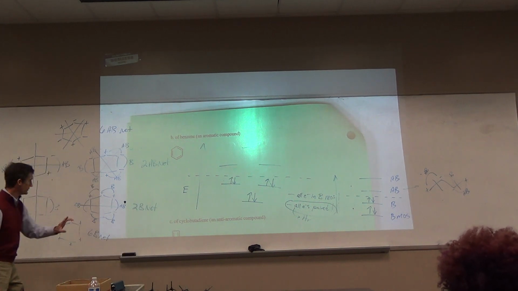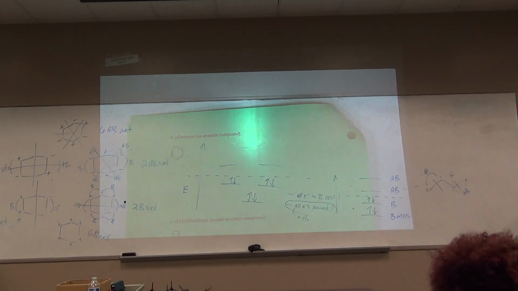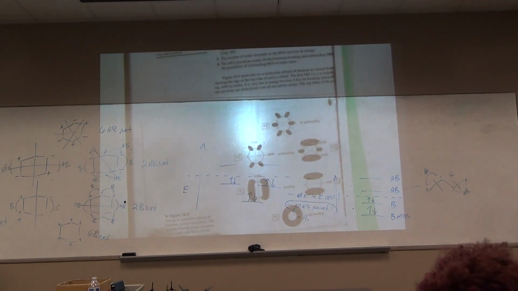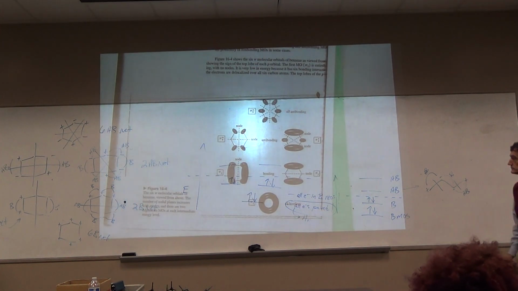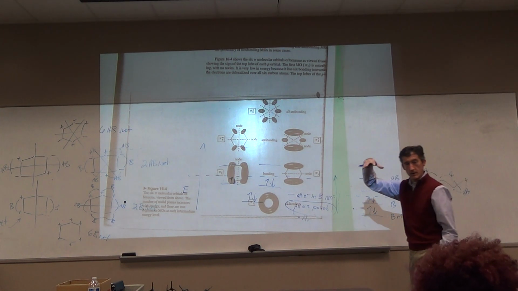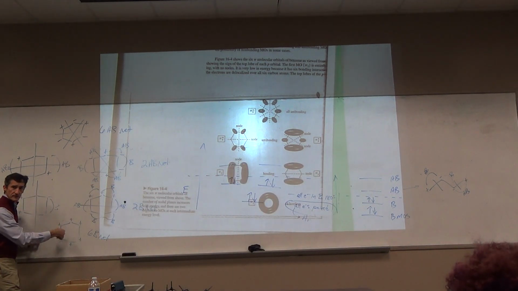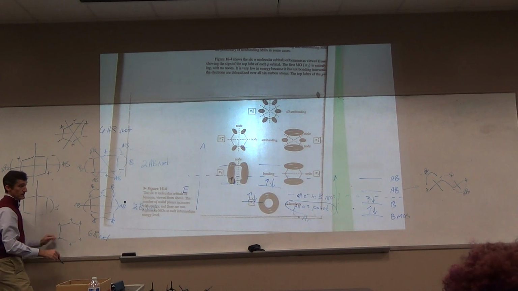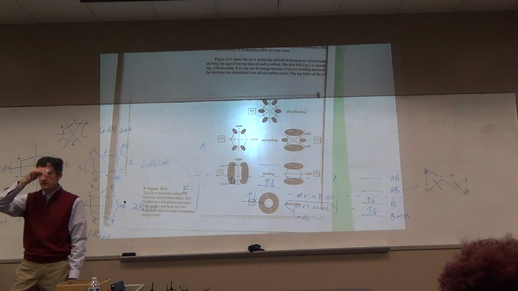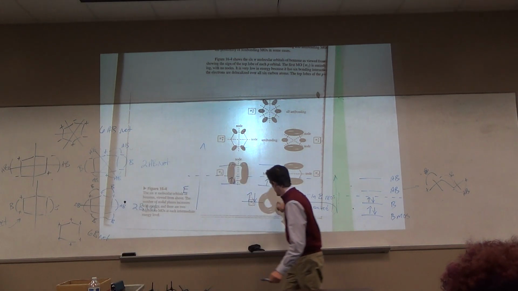Okay, there's actually a picture of these MOs in the handout. There they are. This is looking down from kind of the top. This one here is bonding all the way around, the best. The dark is electron density. You've got electron density all the way around, and 2 electrons sit in this orbital.